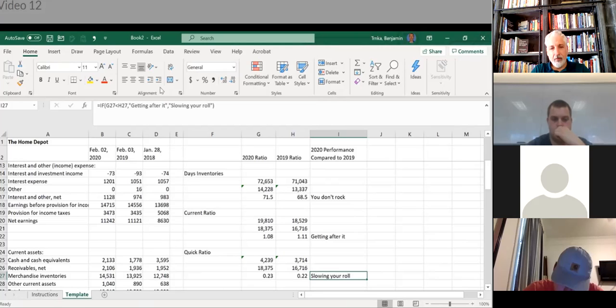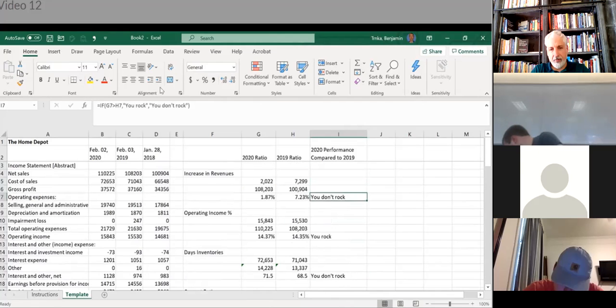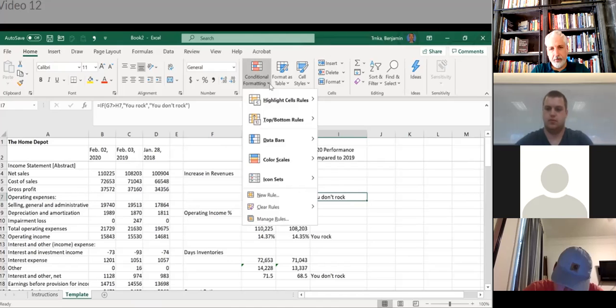You can have a lot of fun with the if statement. The point is, you just lock those into your Excel spreadsheet, and then anytime something changes, it will highlight differently. Not only will it highlight differently with different language, but we can also highlight it with colors. So if we wanted a color here for whether it's better or worse, or the rocking, as my friend Ben would say, we are going to go under conditional formatting.